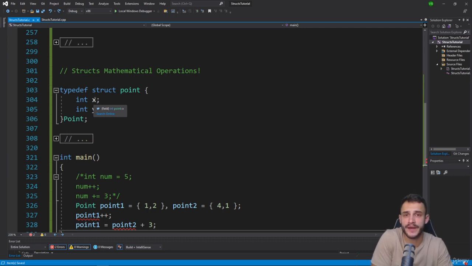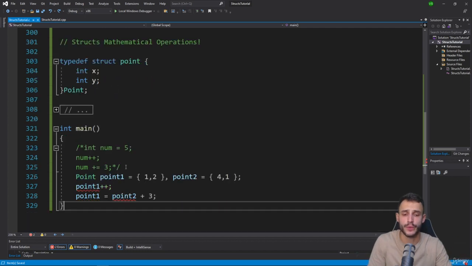And what will happen if we have a structure called employee and the first field is the name of the employee? Then what will employee plus plus mean? What field should we increment? How should we increment a field that is considered to be of a type like a string? So it's very important to explicitly specify what we want to do.